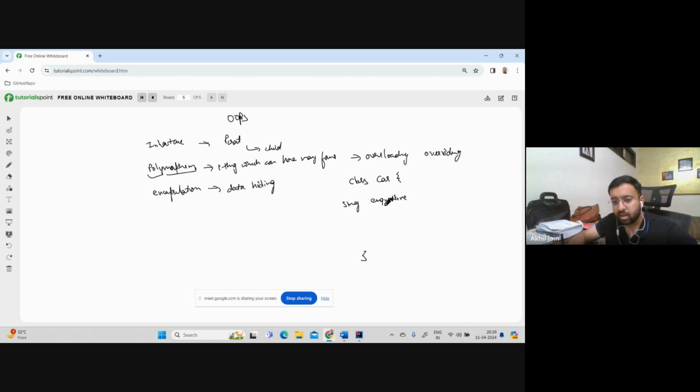Now when I say data hiding, it is really not data hiding, it is control on data. Let me say data hiding or data controlling. What it means is that you want to have control on your data, and you don't want everyone in the world to have access to your data.